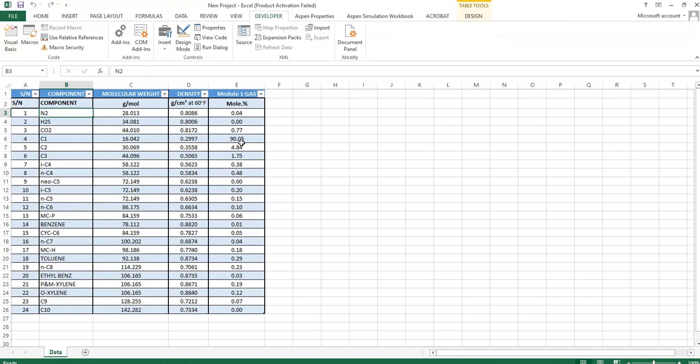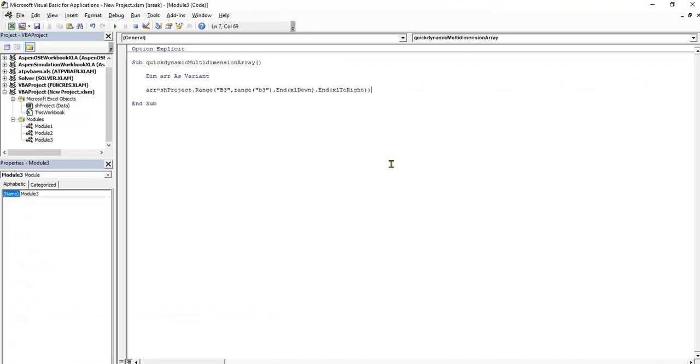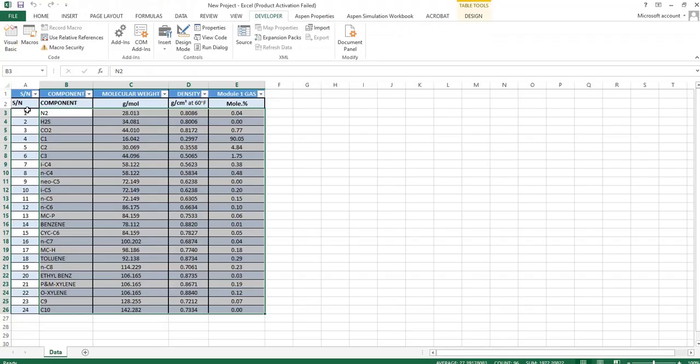So now with this expression I've selected here and selected here as reference, from here down to this place and down to this place. So now that means I've selected the whole of this from here to here. That is what I just did. Now this B3 is just selecting this nitrogen cell here.